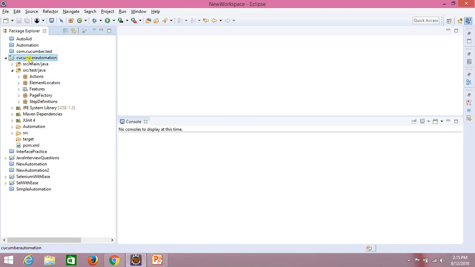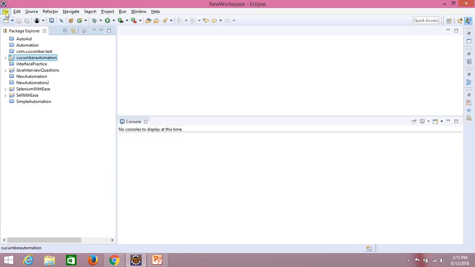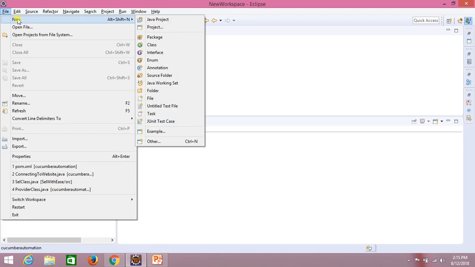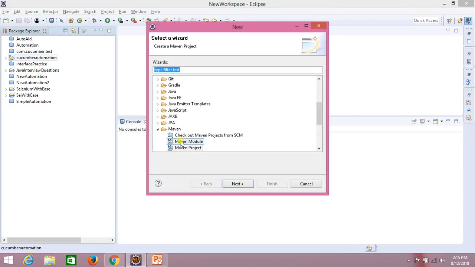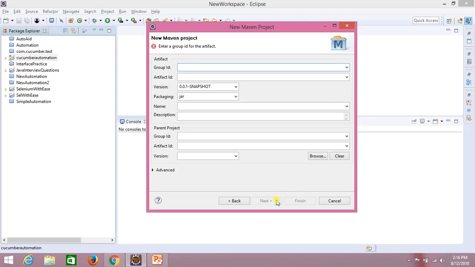I have created it already, but I'm going to create it from scratch now. So just close it. As I told you in my first session, about the version of Eclipse to install, which I currently have, if you have the same one, you will have this Maven project built in. You don't have to additionally install a plugin or install Maven; you will already have Maven in your system. So just click next, and you're going to create a simple project here. Next, let's give it a meaningful name.